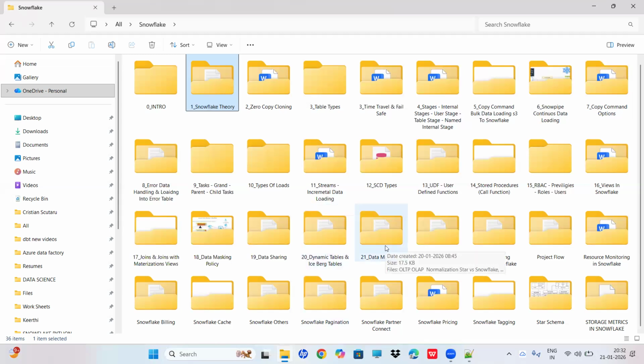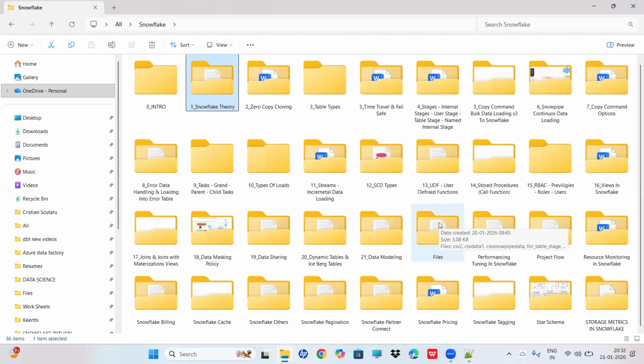Like so, we have star schema and snowflake schema, normalization, denormalization, OLTP and OLAP. So we have fact and dimension tables. In the fact table, we're going to store numeric data. In the dimension table, we're going to store descriptive data. Anyone having more than 5 years of experience in the IT field needs to know more about data modeling. Okay, that is how we handle it.